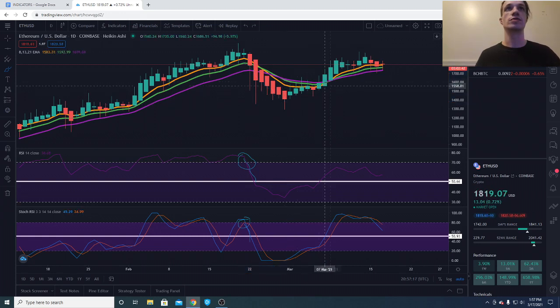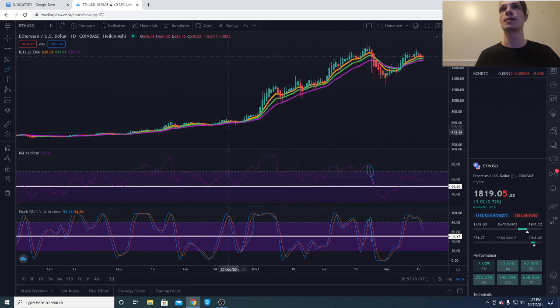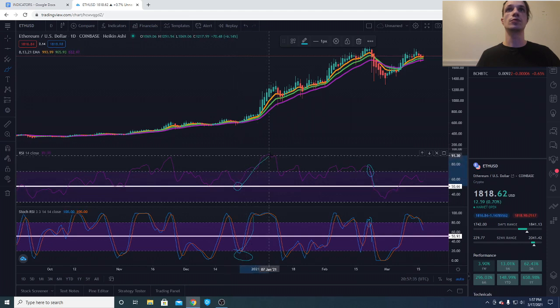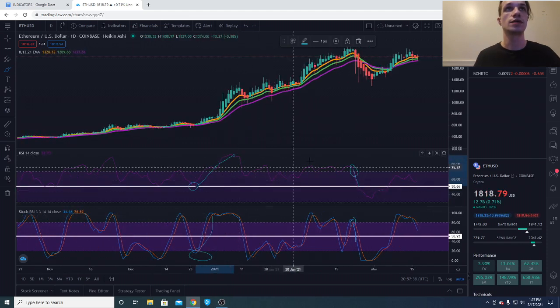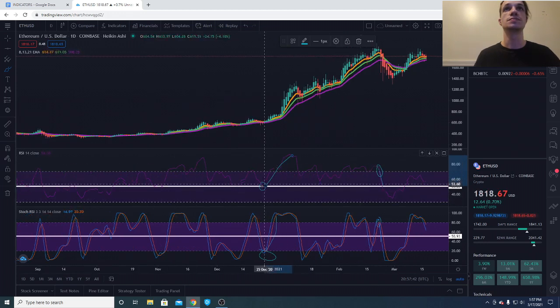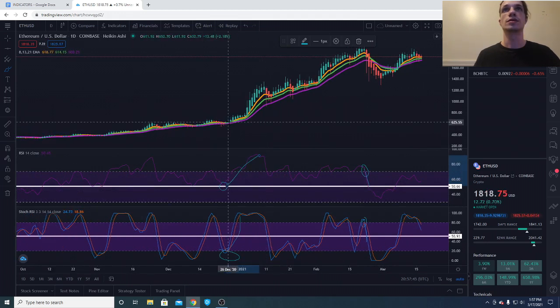But if we're starting to hold and we have momentum on these lines, like right here, look at this, boom, boom. We bounce right off this 50 line, right here with a good buy signal. And this is saying, hey, we're bouncing off the 50 line, so we are staying in positive upward momentum. And this whole time, all the way up to here, we are above this line, which is really good. And then we are holding above our 8, our 13, and our 21, and we just ride it up.